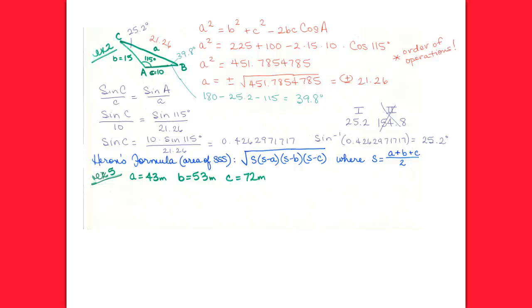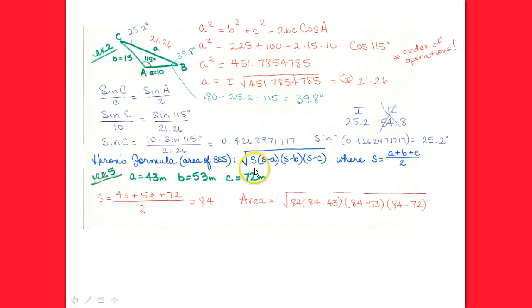If you'll notice in the formula, we have several S's. S is the sum of the 3 sides divided by 2. So when we start with example number 5 and they give me the 3 sides of the side, side, side triangle, I want to find the sum of the 3 sides and divide it by 2, and that'll be my S value. All right, so when I figure out that S is equal to 84, then I can finish my formula.